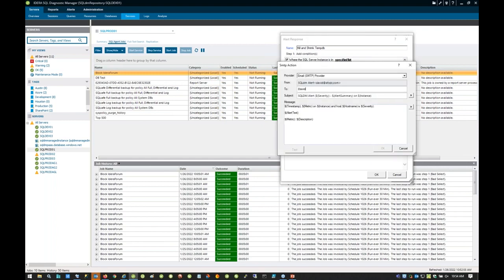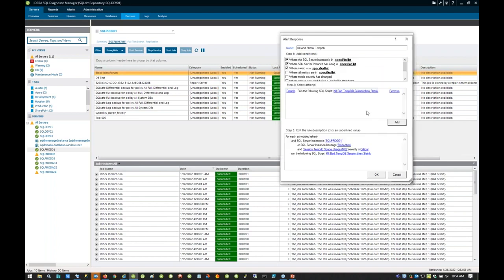So we'll go to David at IDERA.com. All right, so that knowledge base piece, that comment section, I'm going to add that to the bottom of my email, right? So when it happened, metric, severity, alert text, this is basically what the email will look like using variables from the alert text. And I'm going to put my own little knowledge base article piece, that comment section at the bottom of the email, right? Last time this happened, XYZ.